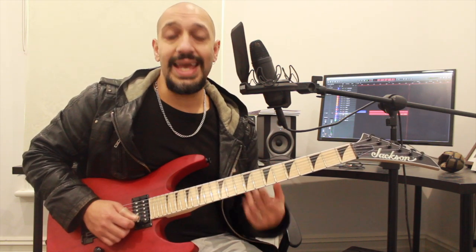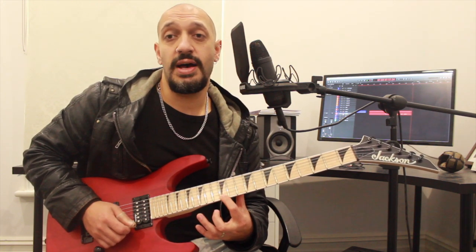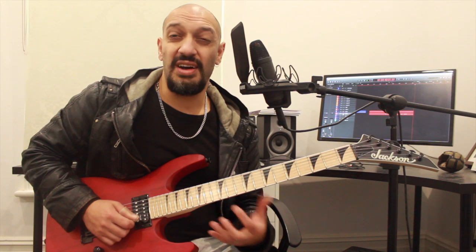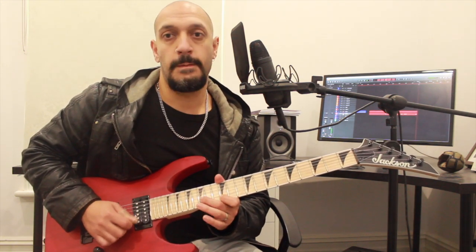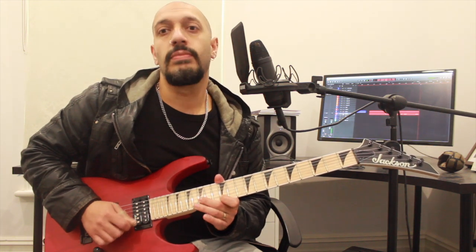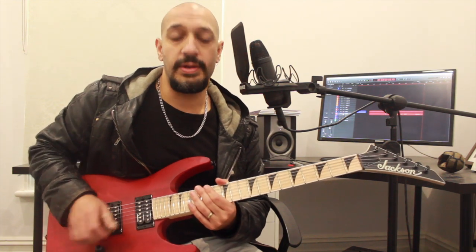Now you will notice that I'm ending on that pointer finger on 12, and then I'm hitting it again for the start of the hammer-on pull-off. So there's going to kind of be 2 12s in a row. I'll play it a little bit slower. And it's a kind of tiny detail that might get missed when it's being played at full speed on the album.